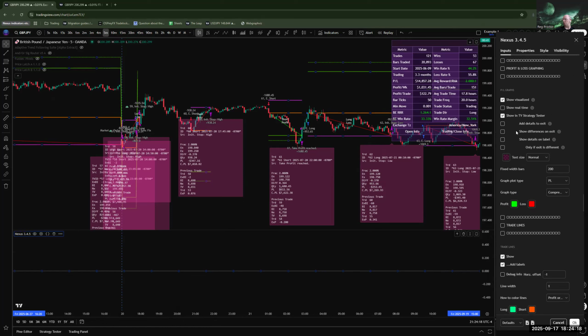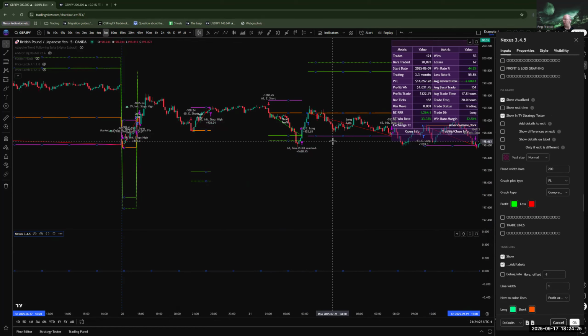This is just a cool little thing. It's just saying if TradingView is different to mine, and only then show this, which can cut down the visual noise a little bit. And I think that's about it. I think, yeah, now I think we're there.